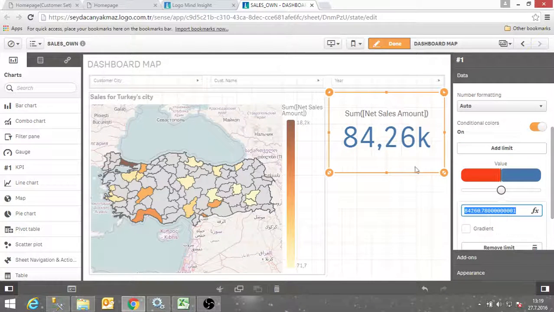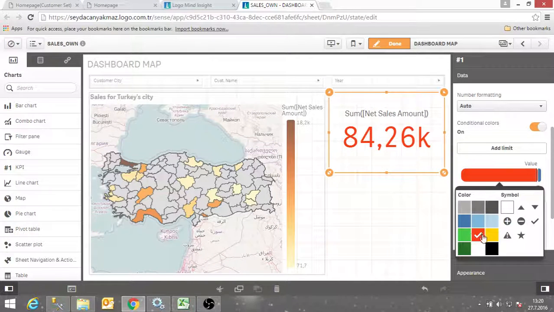For example, my total sales is nearly 8,400, so I will give a limit like this, and I will write a condition for it.